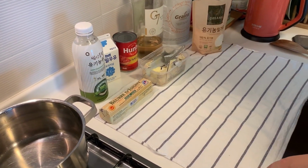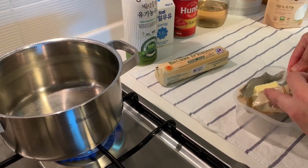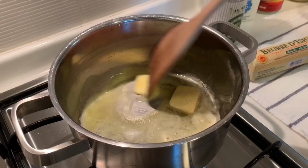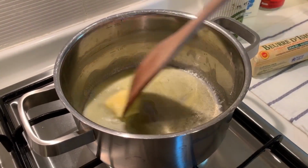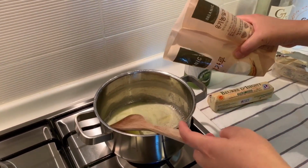Bechamel. Turn on the gas. The more butter, the better, so it doesn't matter. Overheated? No, that's right. Absolutely. Okay, almost done. And just flour. Regular flour, the semolina type.